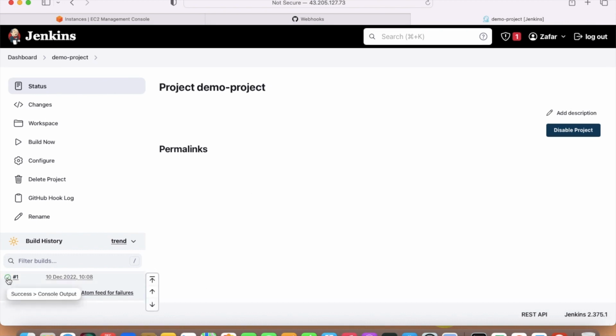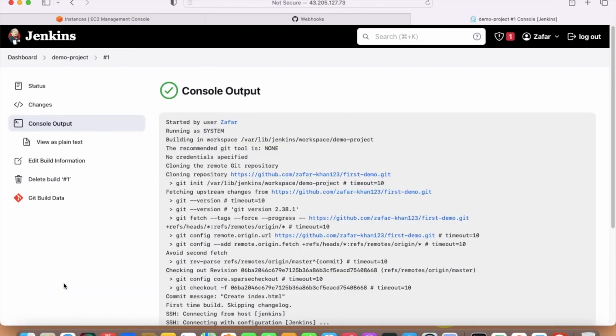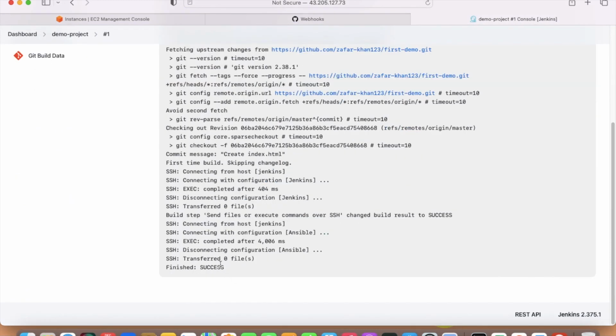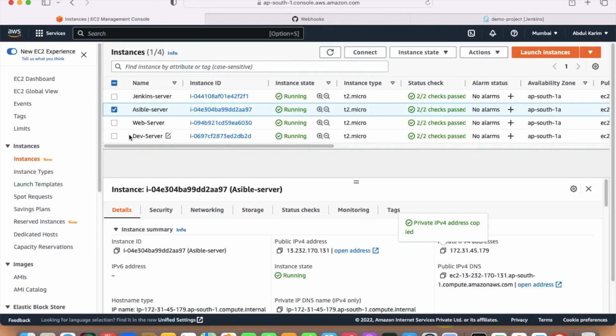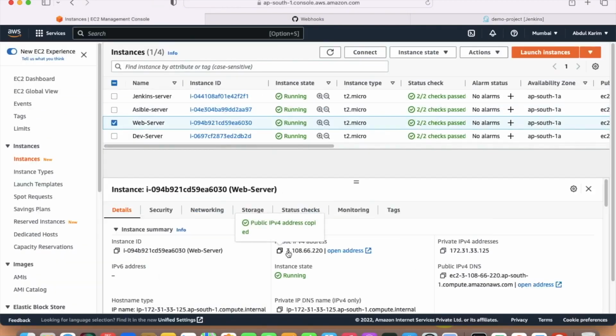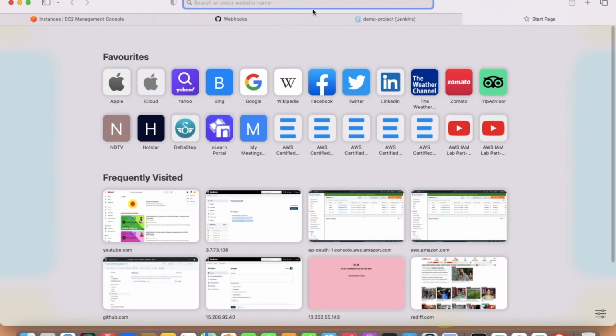Yes, so it is now successfully built. So what I have written in the code is hi, right? It's a success now. Okay, so just go to the web server's public IP, open a new browser and paste it over there. It will show the hi I have written. Okay, the important thing is that I have done it manually, but whenever the developer pushes the code, it should automatically build and deploy, and the output will change over here, right?